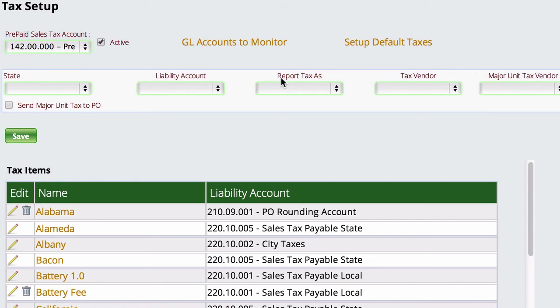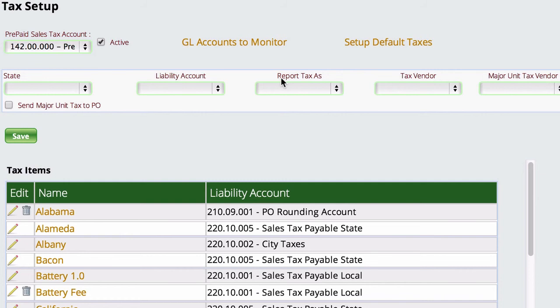In some cases, it's necessary to pay your taxes based on individual sales. So, for example, in some states, it's required to take the taxes for a major unit sale over to the DMV immediately, or the same day or the same week that the sale was actually posted. And in those cases, what you're going to be doing is paying taxes off an individual invoice.